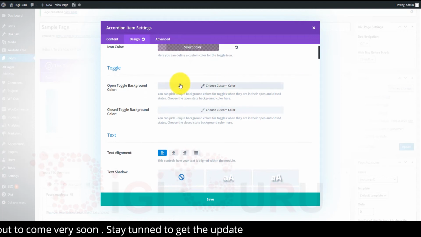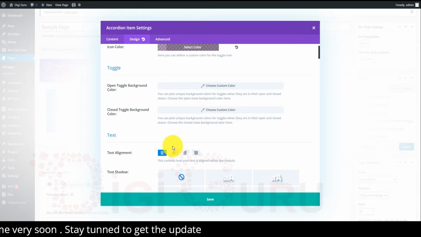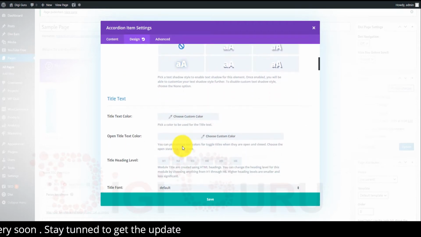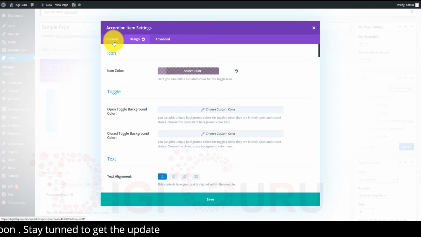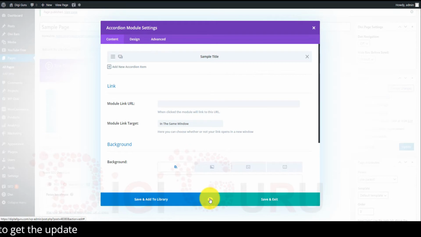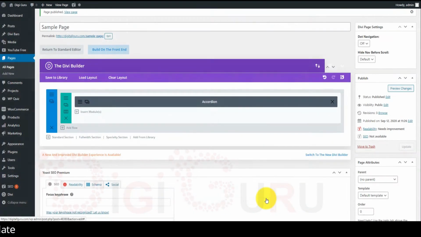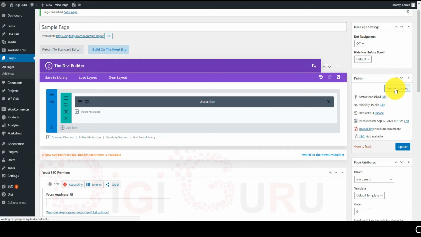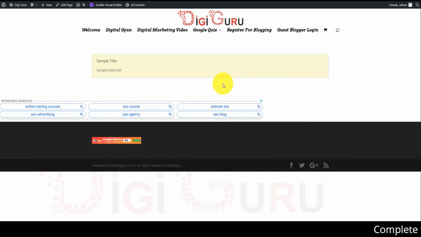Now the toggle view, like in accordion, the sections expand. In order to make these changes, first let's have a look at whatever we have made till now, how it is appearing, so that when we make further changes, we'll know what changes actually happened. In order to see the changes, first we need to click on save and exit. Right now I have only one accordion, so just save and exit. And in order to have a look, we'll click on this preview changes. All the changes will now appear in front of us.